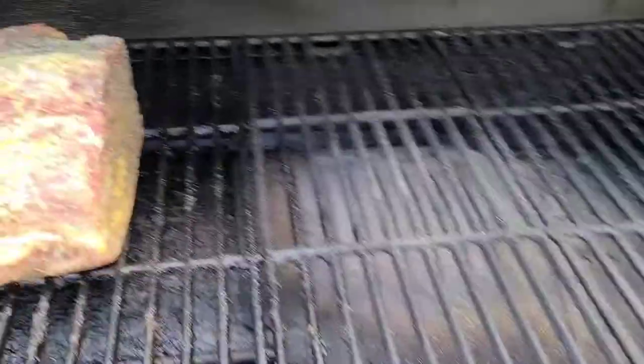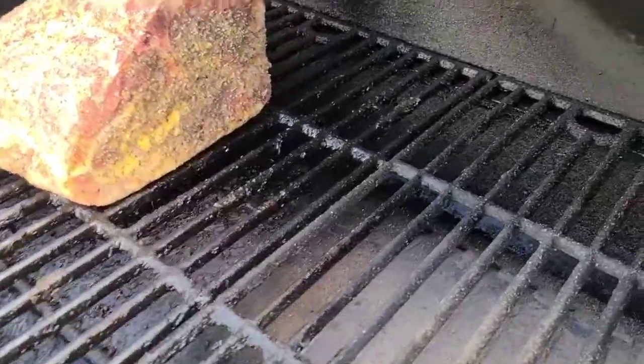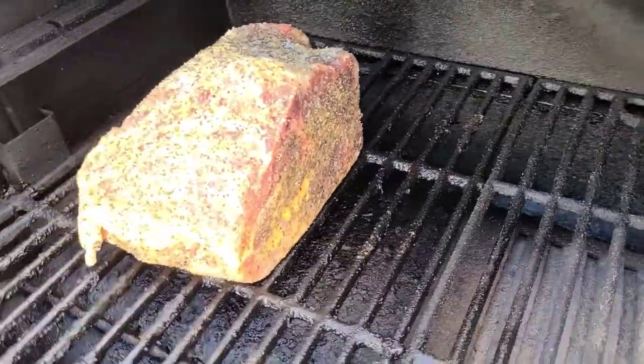But anyway, the smoker is up to temp, so we're gonna get the meat on over there. Alright, I'll meet you over there. Alright, we got the slab of meat on. I'll turn the camera around and show you. There she is. All seasoned up, looking pretty.